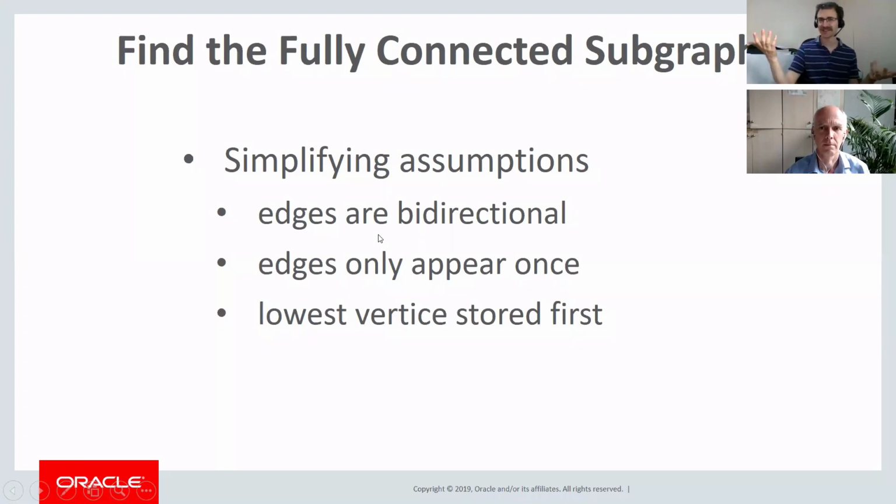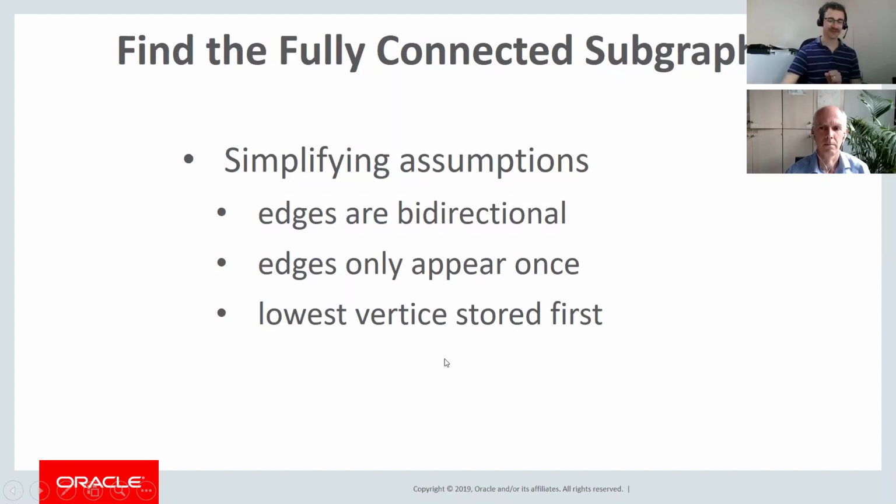This is probably something that should happen anyway, but again, it just makes things a lot easier. In terms of how we're storing it, we're saying that the lowest vertex is stored first, and that is just how you sort them. So if we've got a relationship, an edge between A and B, we store it as AB, not BA, because A appears before B. That makes some of the solutions a lot easier to do, because then we can rely on the fact that we've got that order in how the entries appear.